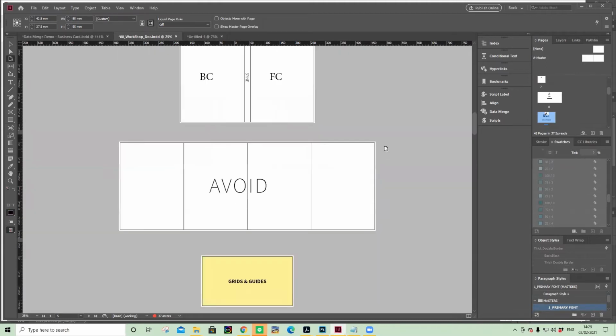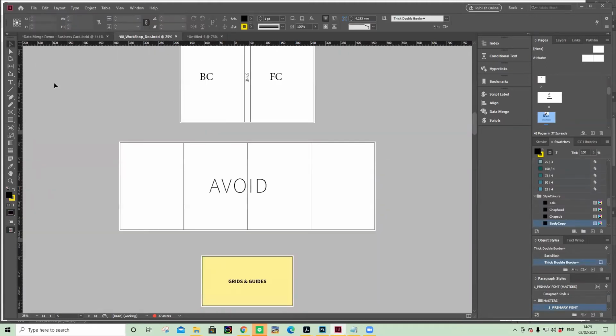Another example of where you might use it, going back to our hoarding example: rather than having it within a single page, you might want to produce multiple pages for a hoarding. So this still constitutes a spread. I've just got 4 pages next to each other. I'll show you how to do that in a minute because that sometimes throws people.